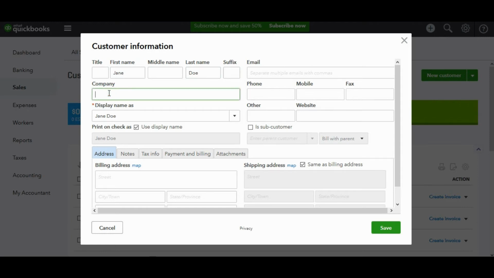And she has a design studio. So it's Beautiful Design Studio. And she needs some landscaping done. This is on 101 Main Street in Anywhere.